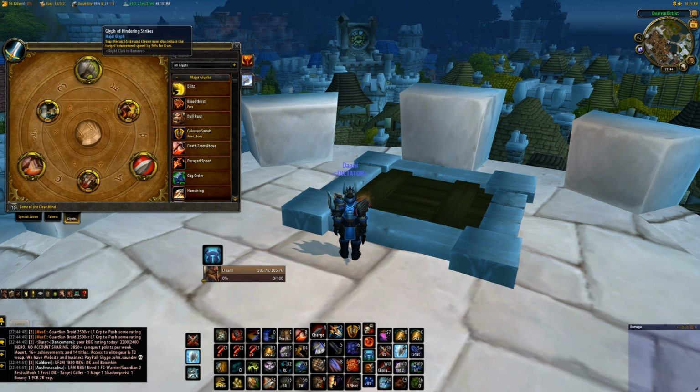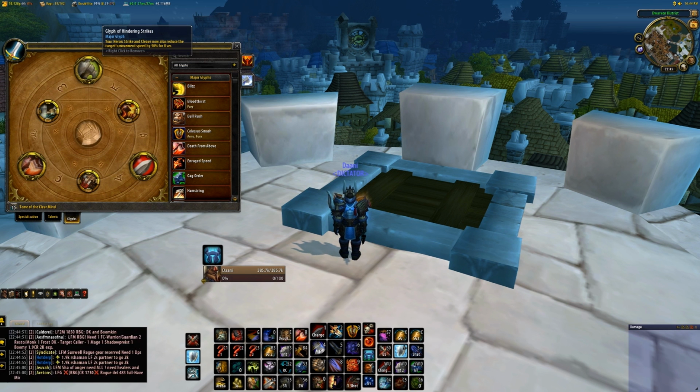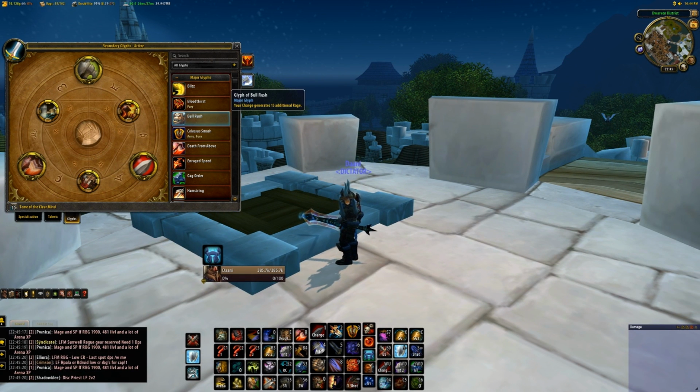The second one I go with is Glyph of Hindering Strikes. Because I don't use Piercing Howl for the slow, I use the glyph. Your Heroic Strike and Cleave reduce the target's movement speed by 50% for 8 seconds. So that's a pretty good one. The next one, I use Glyph of Long Charge. It increases the range of your Charge by 5 yards. So it's pretty good to have a longer charge distance.